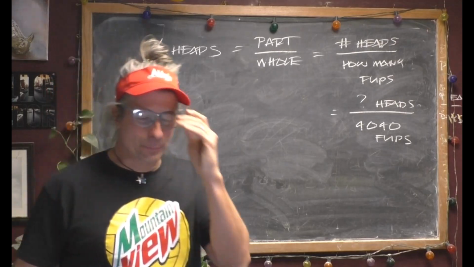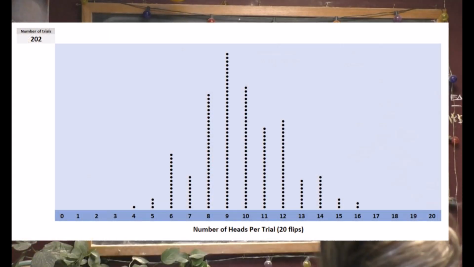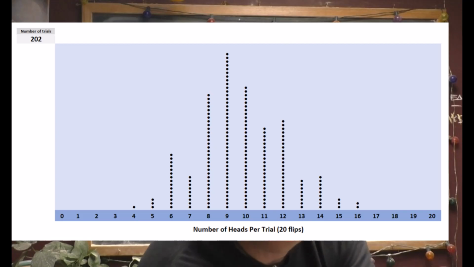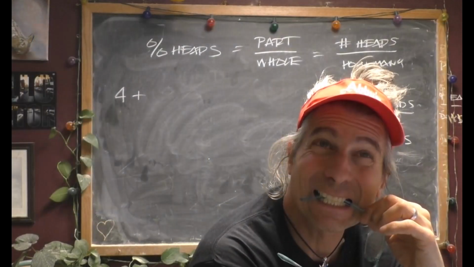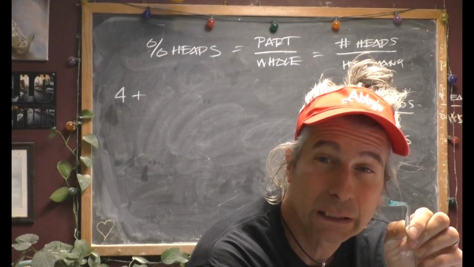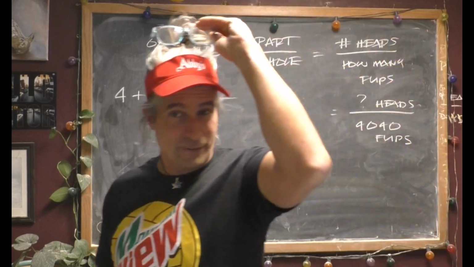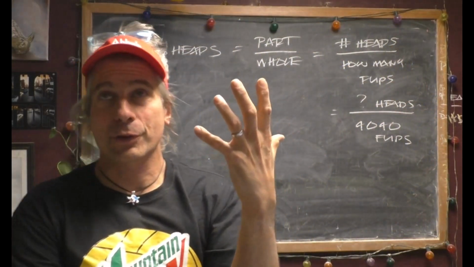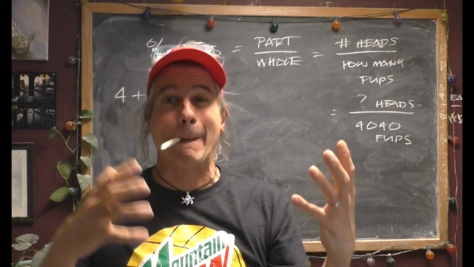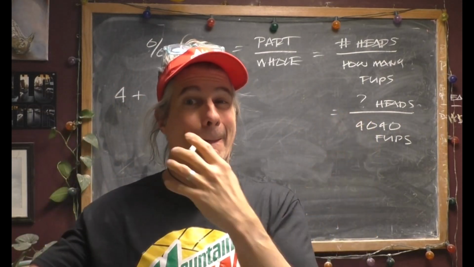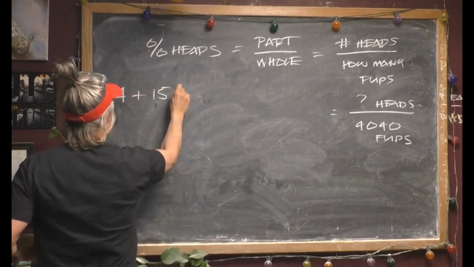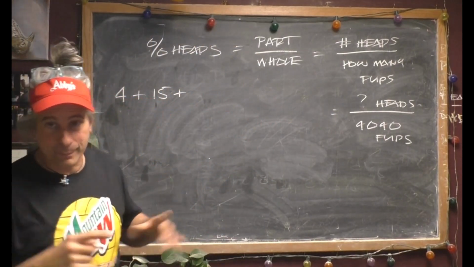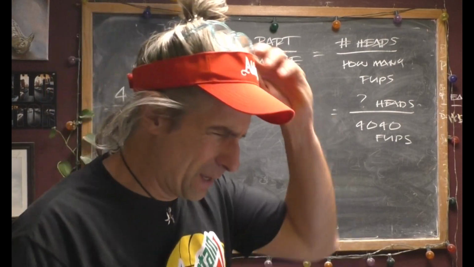How about that next column right there? I'm going to turn this light off too while we're talking. That next column, the 5 column, there's 3 dots above it. So that tells us that there must have been 3 trials, and in each of those 3 trials we saw 5 heads. So the first of those 3 trials we saw 5, the next we saw 5, and the next we saw 5. That's going to be 15 total heads. It's once again dimensional analysis, but I'm not going to make you go through that again because I think you're getting sick of hearing that.